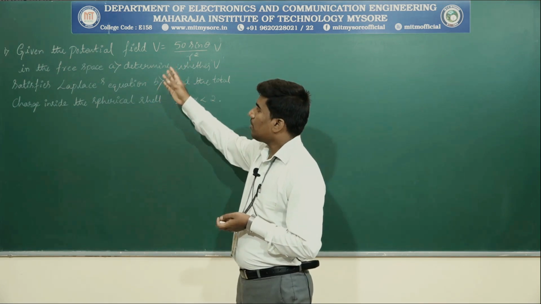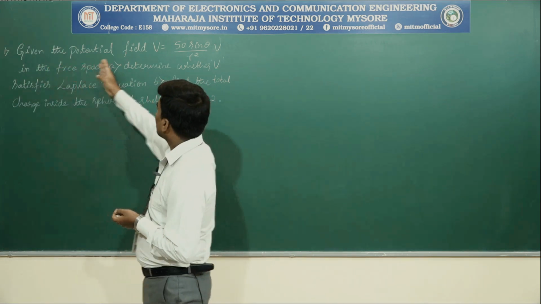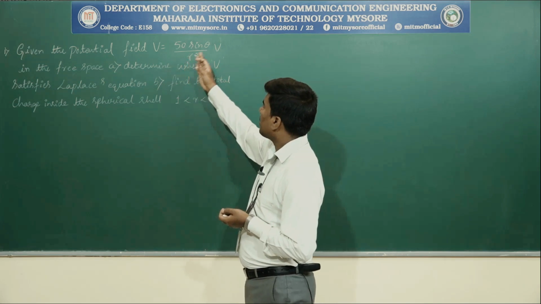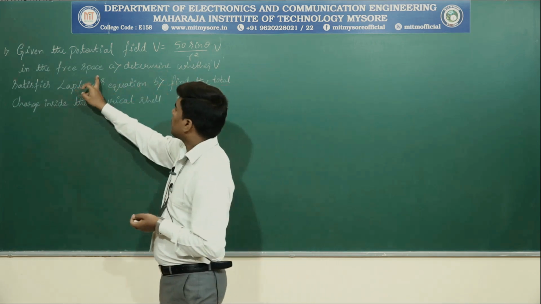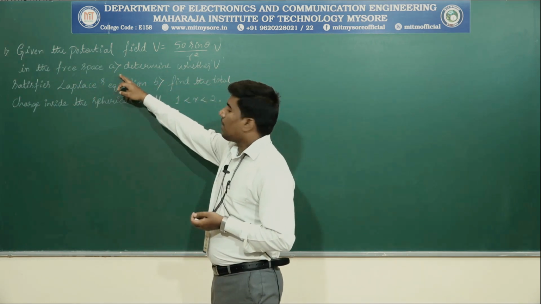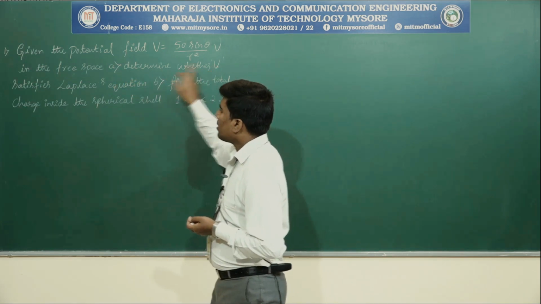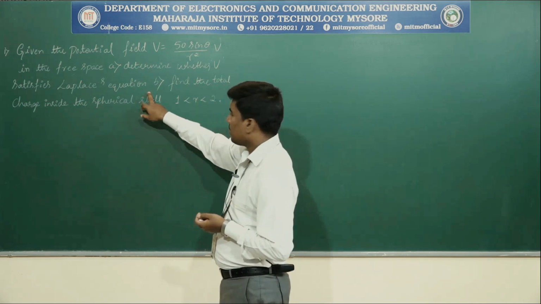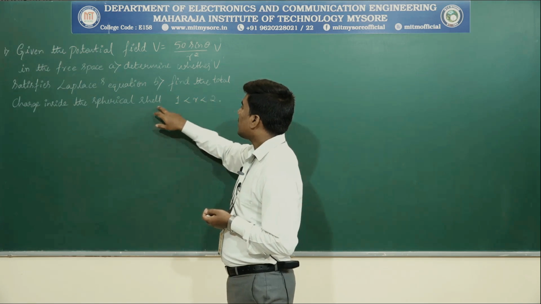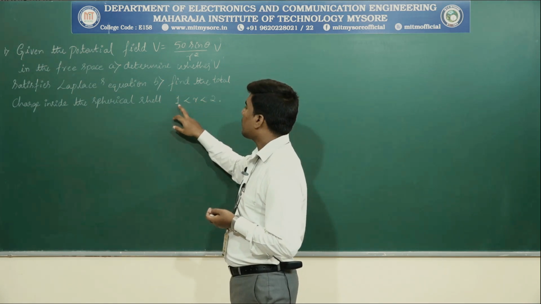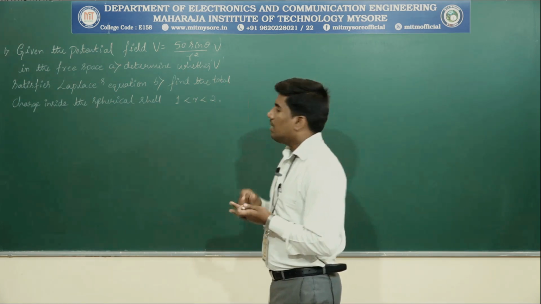Okay, the first numerical problem in this session is, let me read this. Given the potential field V is equal to 50 sin theta divided by r square volt in free space. Part A of this particular problem is: determine whether V satisfies Laplace equation. Second part: find the total charge inside the spherical shell of radius varying from 1 to 2 meter. Okay, this is the problem statement given.